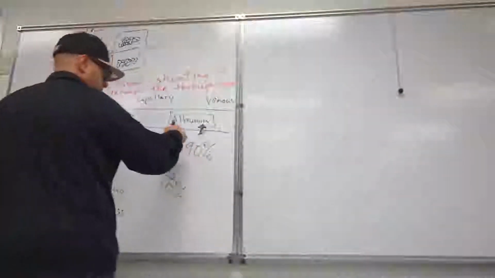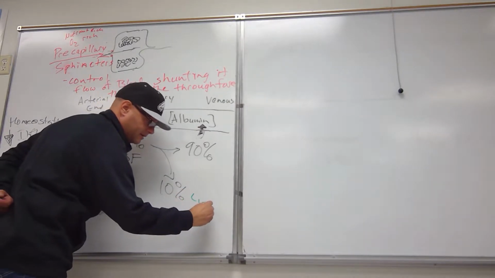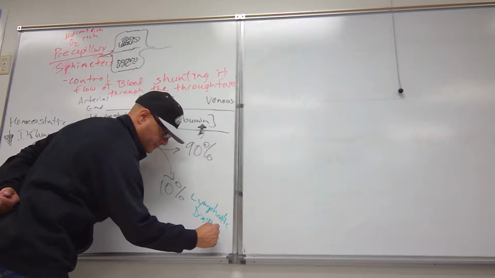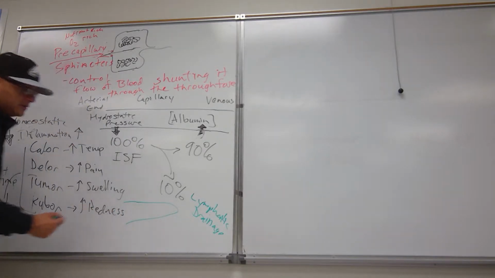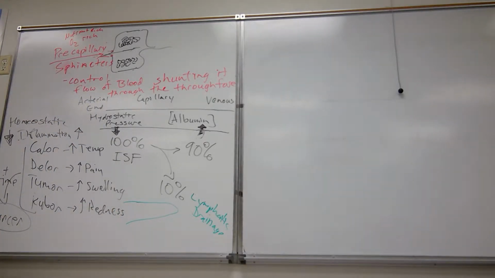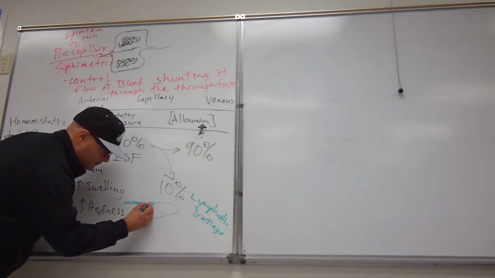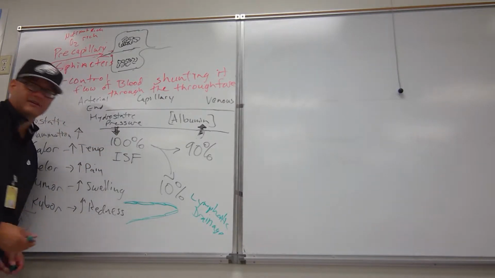So this 90% is going back into the venous side of the capillary. That 10% is getting absorbed by lymphatic drainage. And that's lymphatic vessels, blind-ended capillary vessels. They look just like this, finger-like. They'll absorb that 10%. And they're simple squamous epithelium with a basement membrane. That's exactly what they are. That takes us into lymphatics.